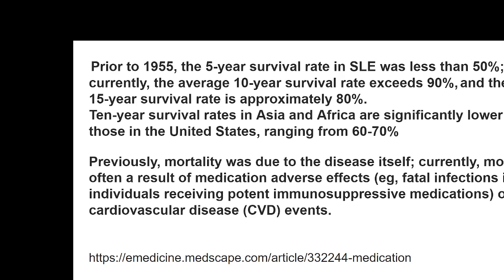Now, the outcome of this treatment is considered to be improving, as per the statistical data available. Prior to 1955, the 5-year survival rate of SLE was less than 50%. Currently, the average 10-year survival rate exceeds 90%, and the 15-year survival rate is around 80%. Now, 10-year survival rates in Asia and Africa are significantly lower than the United States, ranging from 60 to 70%. I am suggesting this data because if, with our average management, we can achieve this result, then we can say that our treatment is equally good.